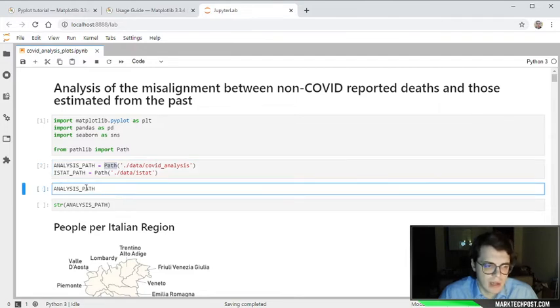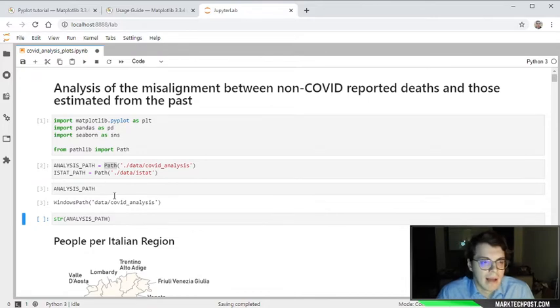So what actually is now analysis path? Well, path automatically recognizes that we are on a Windows operating system, so path will become Windows path. But still we have the notation used in Linux.